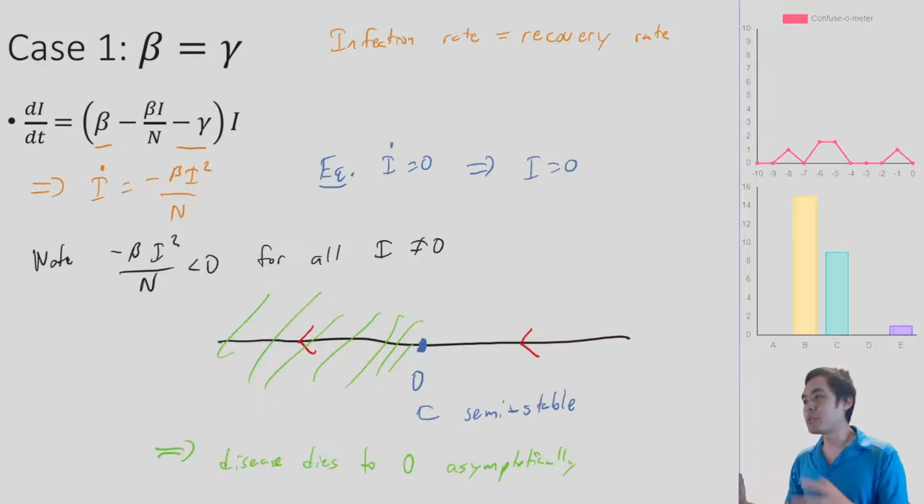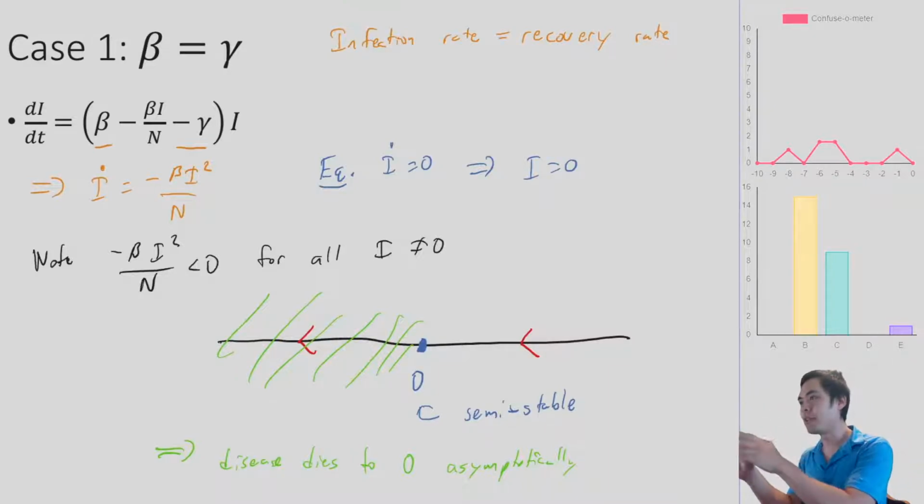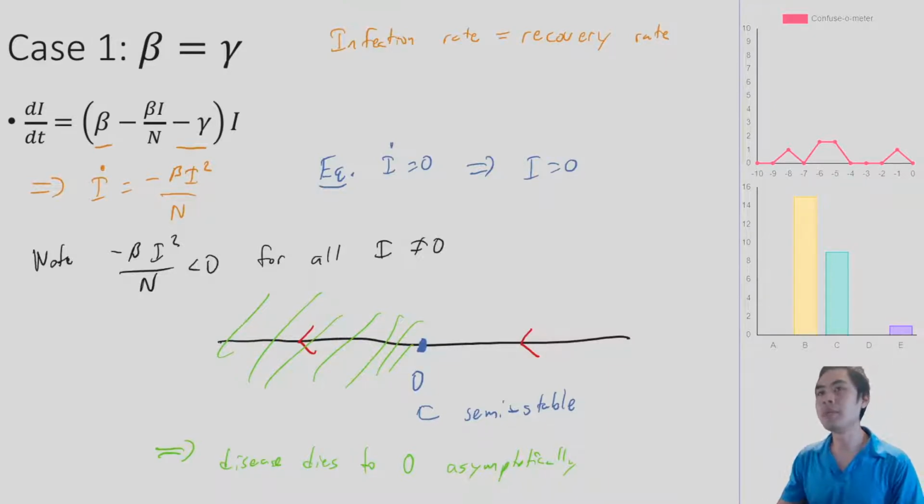From a biological perspective, this is stable because you only care about positive numbers. From the perspective of the positive real line, this is stable. And this is one of the things where, as a mathematical biologist, you have to be able to go back and forth between mathland and the real world. In the real world, you don't have negative infected. In mathland, you can. But we just ignore that.